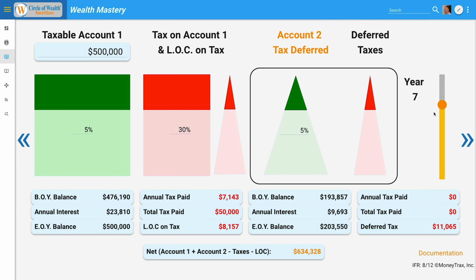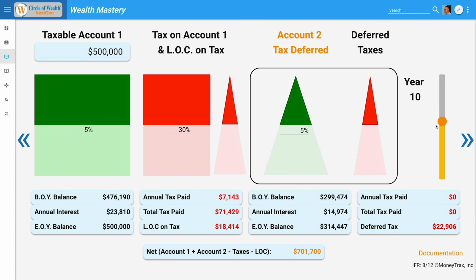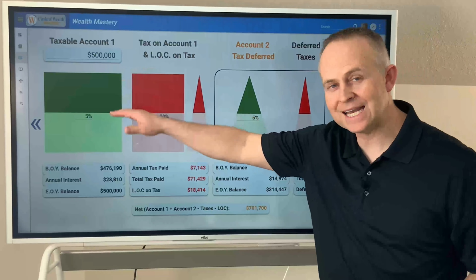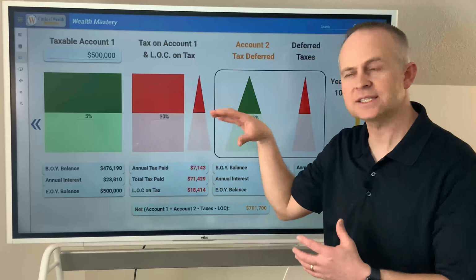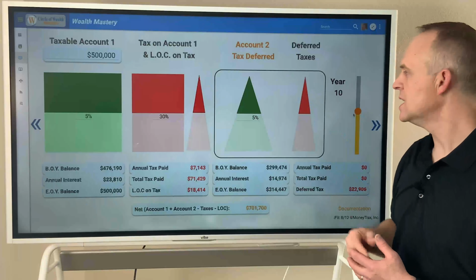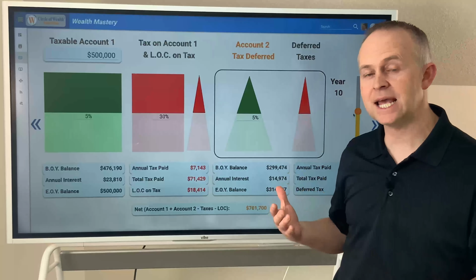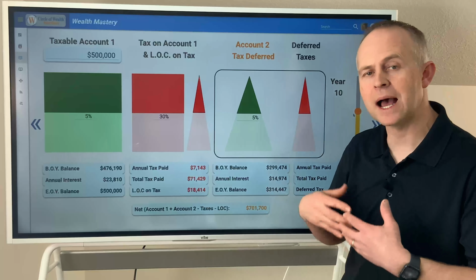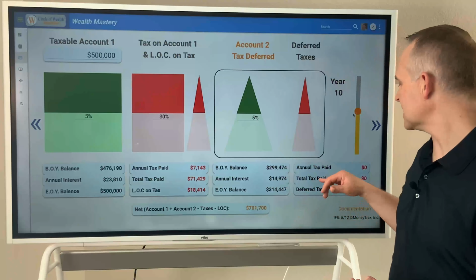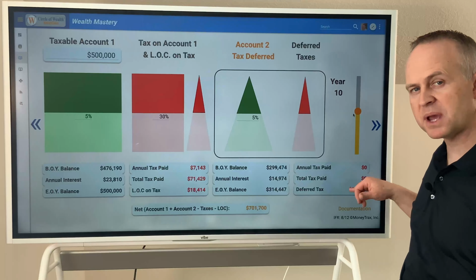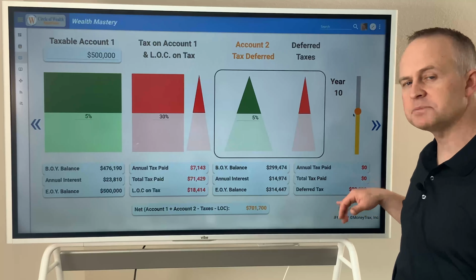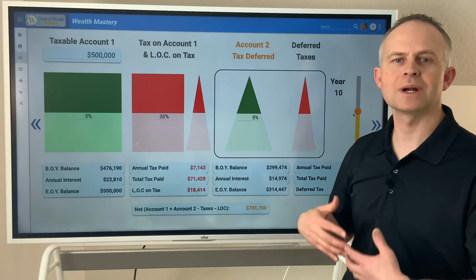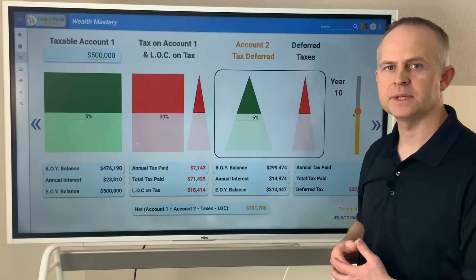You can see what's happening down here in year 10. Let's take a look at what's happening in year 10. Our compounding interest, remember, we're flattening that. So we're taking all of the earnings and moving it over into account number 2. Account number 2 is earning 5%, but on a tax deferred basis, right? So we're not paying taxes. We're minimizing our taxes. As you can see, annual taxes paid, 0. Taxes paid up to this point, 0. We haven't paid any taxes yet. We're not paying taxes as we go, so we're not compounding the problem, right?